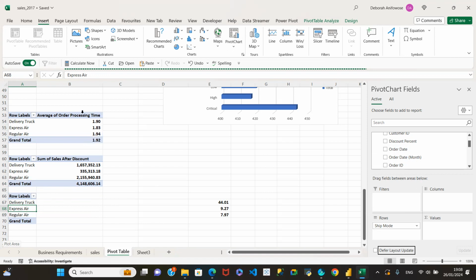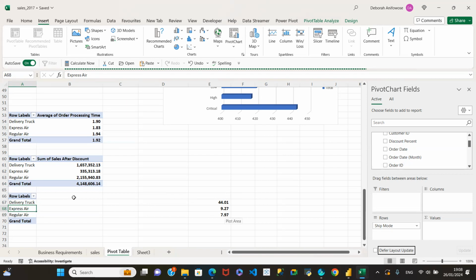Now we want to see, despite us having all these delivery average order processing times, how do we then compare that order processing time with shipping amount and really see which of these shipping modes is the most effective for the business or even for the customers.